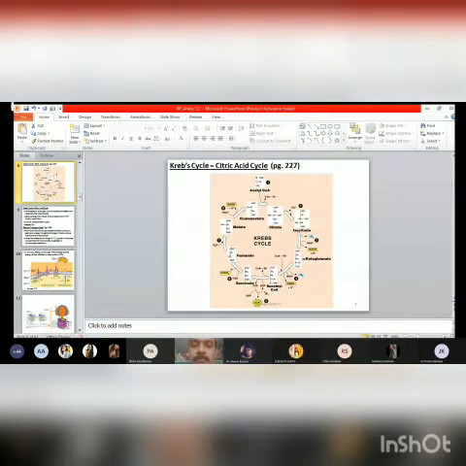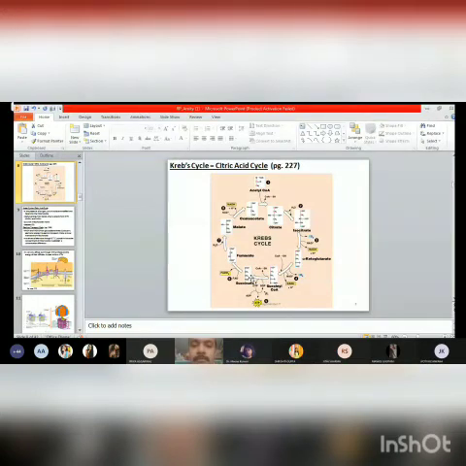Also, there is replenishing of intermediates, that is called anaplerosis. Anaplerosis is nothing but we give in various intermediates to keep the cycle continued. So as we can see, amino acids, in the protein metabolism we study, glutamine and glutamate are converted into alpha ketoglutarate, which can enter the Krebs cycle. Similarly, we have aspartic acid, which can be converted to oxaloacetate, and various other important things will also be replenished.